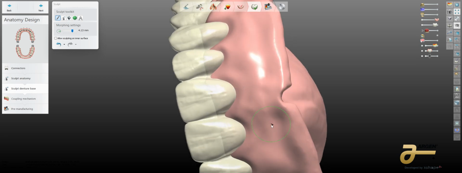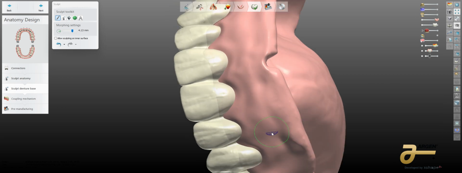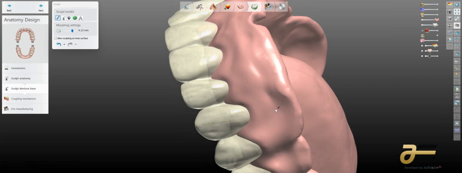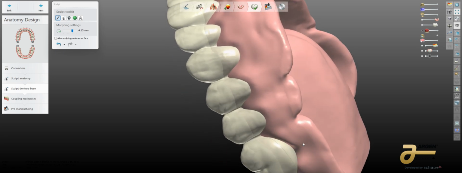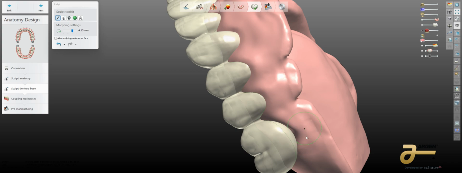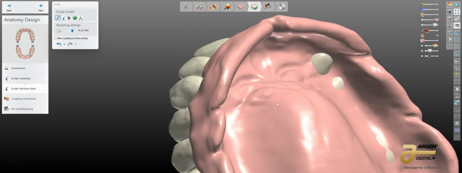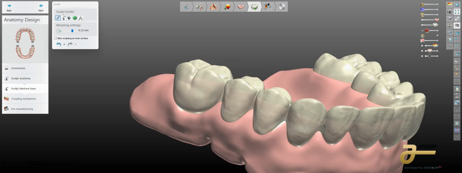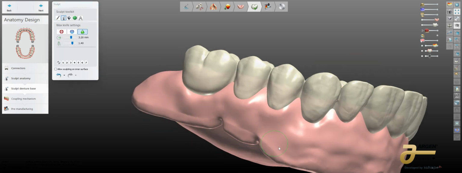But again, all I'm doing is just pulling this up, looking at my lip support on where we're going to do, and then I'll compare it to the actual wax rim as well to make sure that I'm going to be able to give the cosmetic aspect of this case a leg up on this. So all I'm doing is just pulling in those directions, and now I'm going to go ahead and just smooth that stuff again.